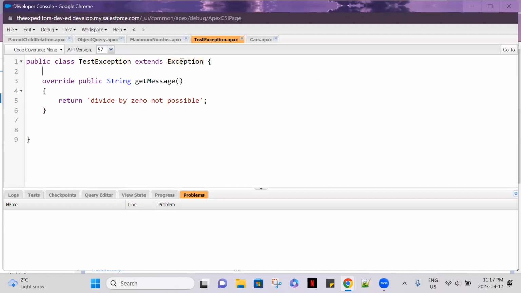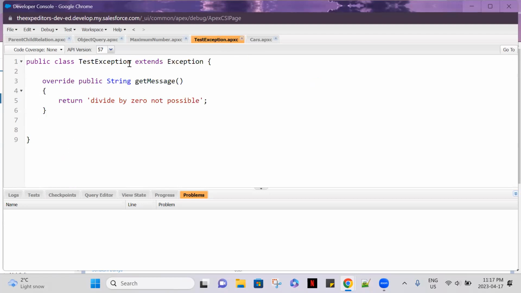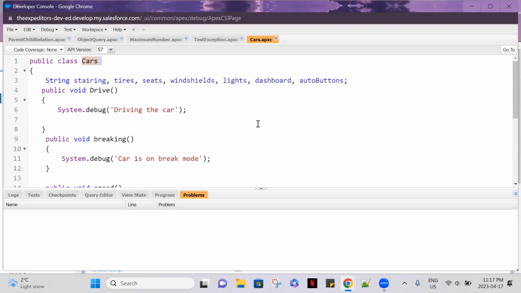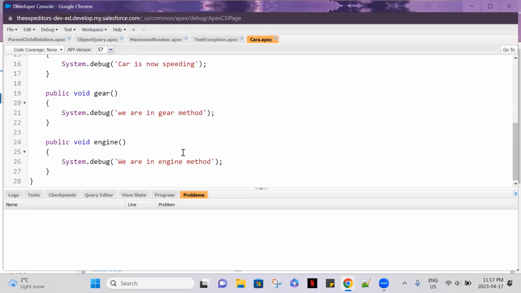Cars can be the major parent class, and then we can have child classes like automatic and the other examples, like types of gears and stuff like that.